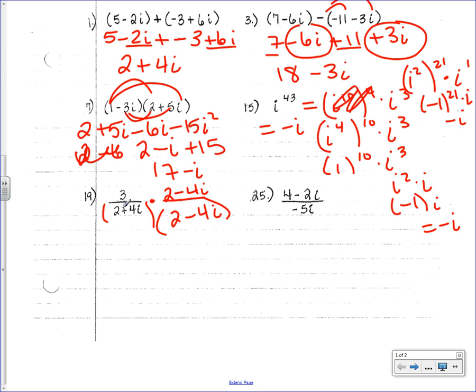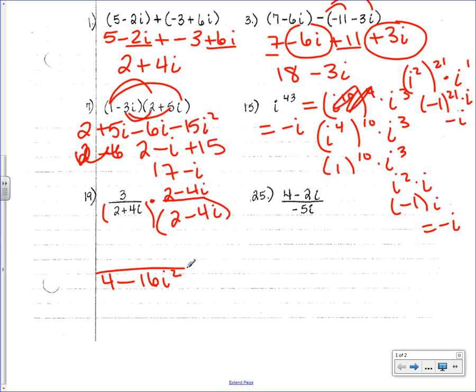So we're going to FOIL. What's 2 times 2? 4. I know I don't have to do the outer or the inner because I know I picked the correct conjugate. So I know that this negative 8i and this positive 8i are going to cancel out. I don't even do them. If you're not confident you picked it correctly, you probably should do them and make sure they canceled out, okay? So then it's going to be a minus what?